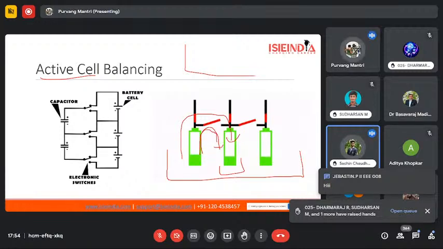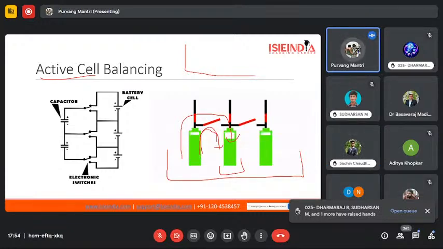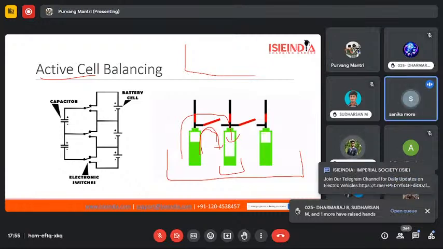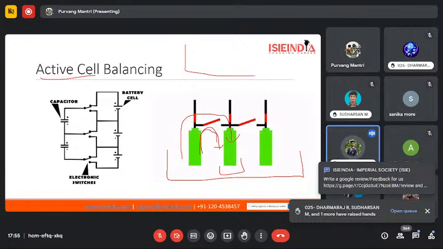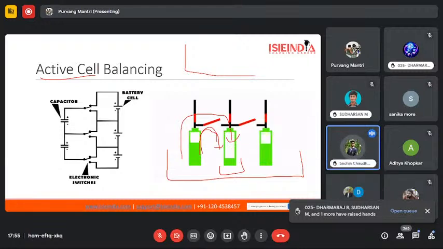Your voice was not audible in between. Can you just repeat the voltage or the state of charge for each cell? Actually, there are 30 cells in the battery pack, for example. Okay. Then 10 cells are 80% charged, 10 cells are 90% charged, and 10 cells are 85% charged. Then what will be the reading on our screen? So, what will be showcased to the driver? In this case, yes, the BMS would average it out and it will showcase 85%. So just averages. Yes. Okay.